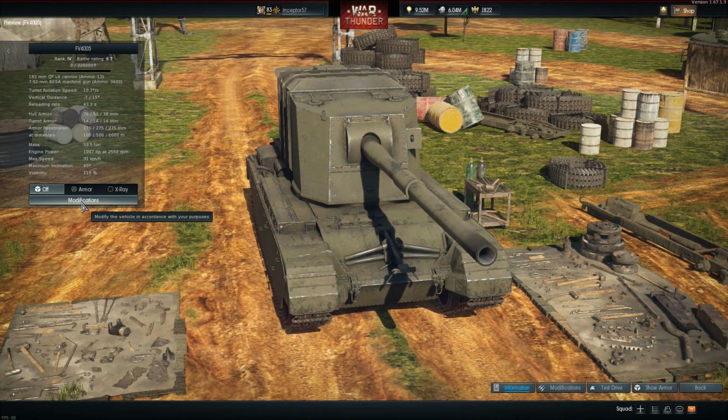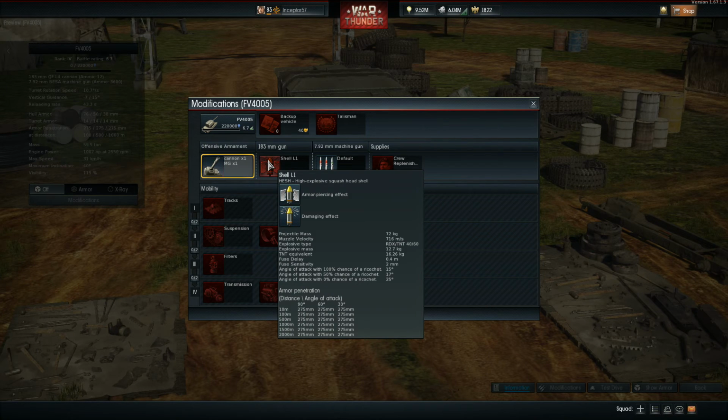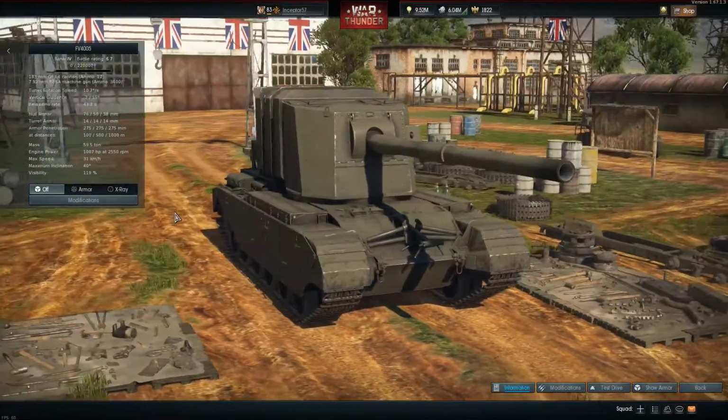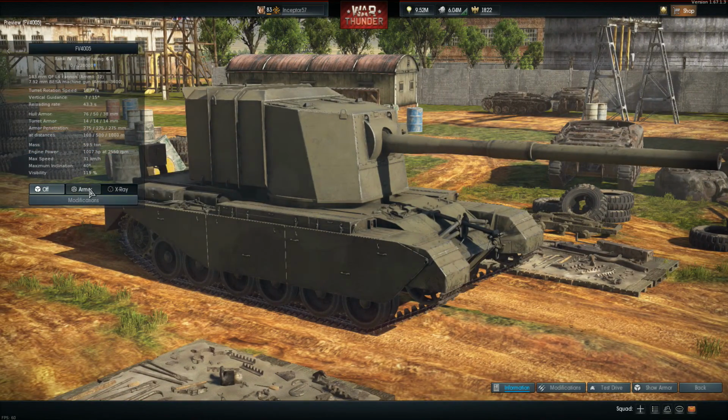First of all, let's talk about the 183mm gun, which has a puny 7.62 machine gun, because of course we need that in every armored fighting vehicle. The gun unfortunately only has one shell. It's the HESH that can penetrate 275mm. So you can complain that HESH doesn't work, but don't complain about its firepower, even though it's only got one shell, which is HESH, that can penetrate 275mm. And it is at battle rating 6.7.